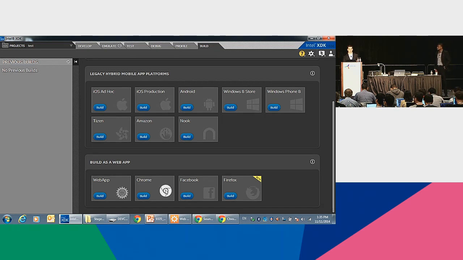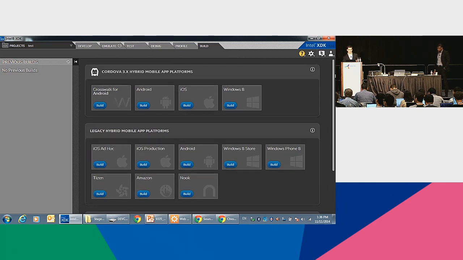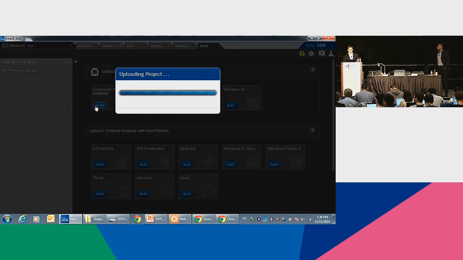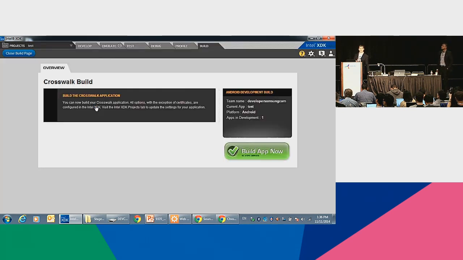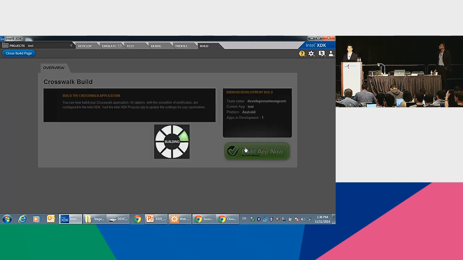Or you could build it as a web app, which is basically just a web page that you're going to distribute, okay? So you have all the options here right off the bat. Say I'm going to build it as a Crosswalk, right? So it zips it, it uploads it, and then it emails you. So this is kind of nice, right? So you don't have to install any of the build tools, any of the Cordova stuff, which is included on that USB drive, but it's a process to get it all set up. So if you go this way, which you'll want to right off the bat, you just go ahead, build it. I'm going to build it for Crosswalk.